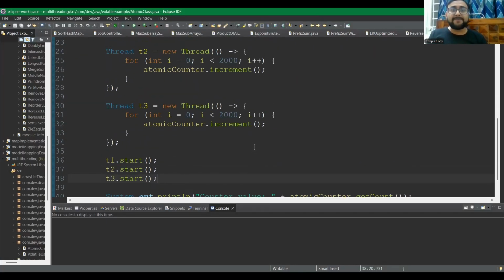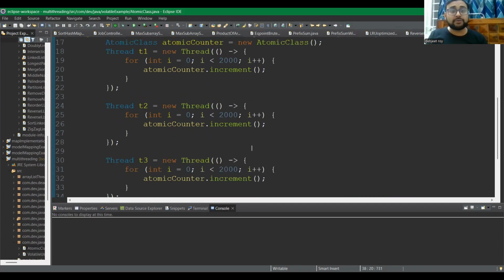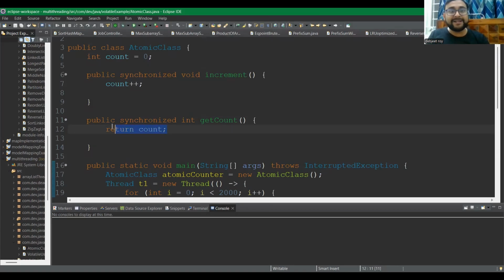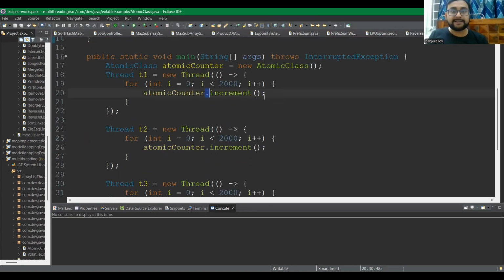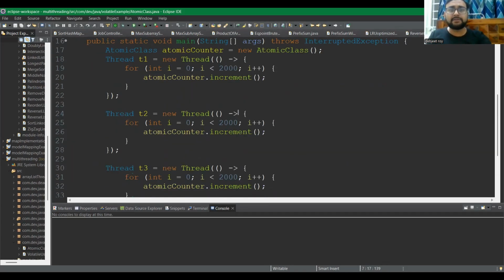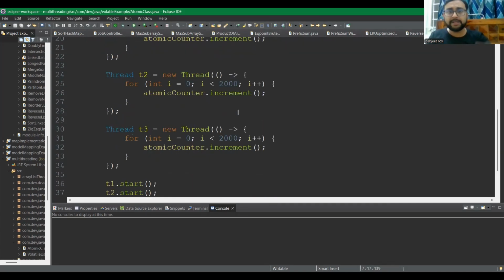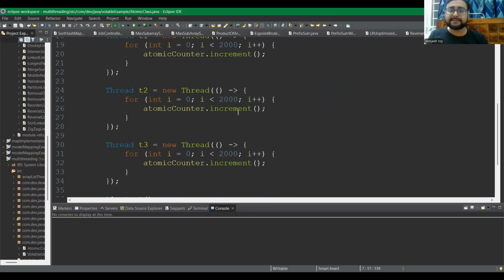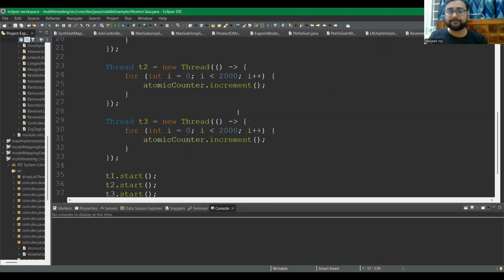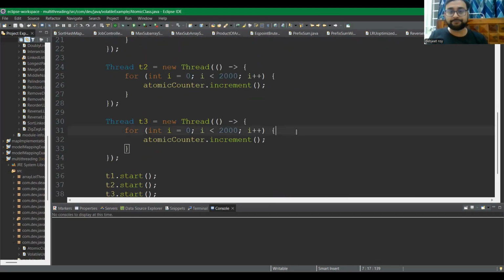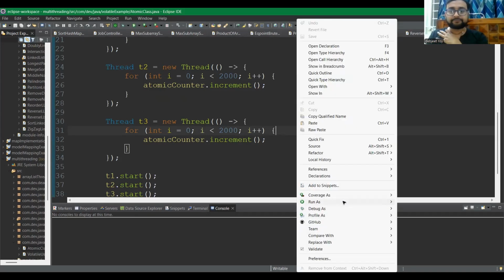So you might be thinking that the output can be 6,000 because I am running all three threads and internally each is incrementing the counter by 1. You might be thinking that the first loop will run 2000, then 2000, then 2000, so it will give me output as 6,000. You might be thinking like that, right? So let me show you the output. Then you can understand what the output can be. Let me run it.